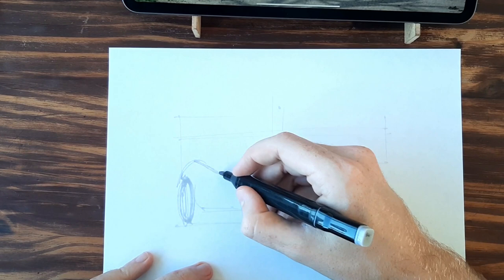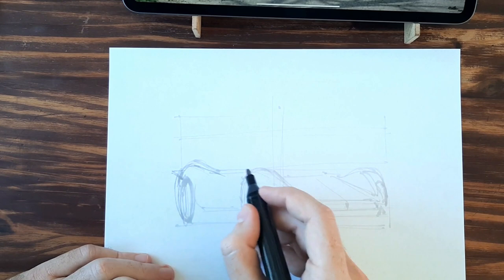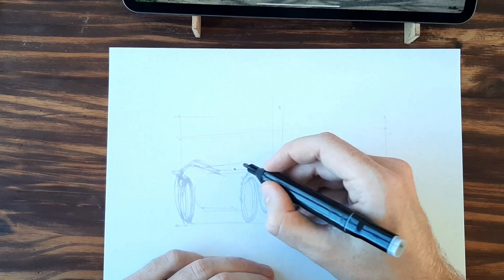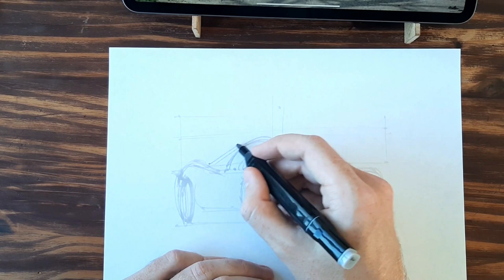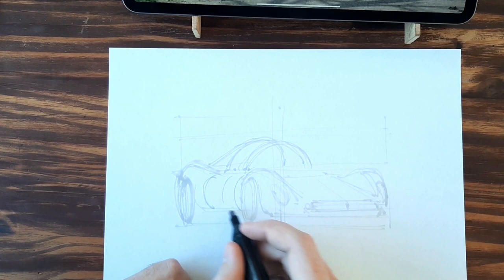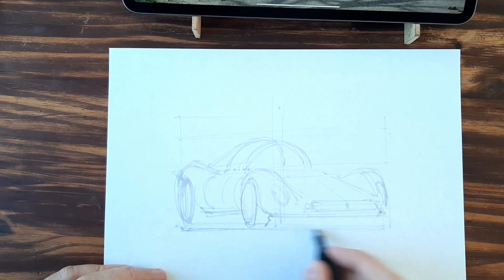This comes here, maybe a bit too big. Doesn't matter. Goes there, and it starts here, and there, there, and there. This is lower, that is a little bit higher. Comes up to there. There we go. Especially now when I'm working with the marker, I should be and down these. I'll bring the ground a little bit lower because I feel it's needed.